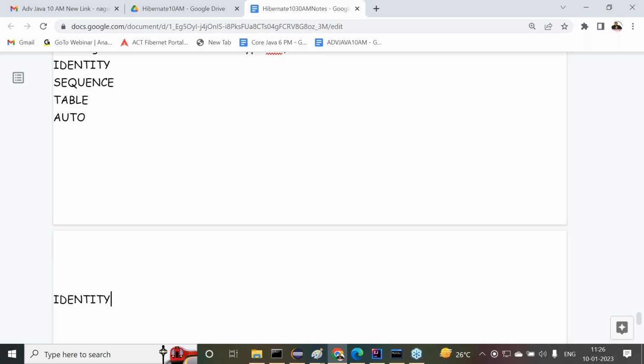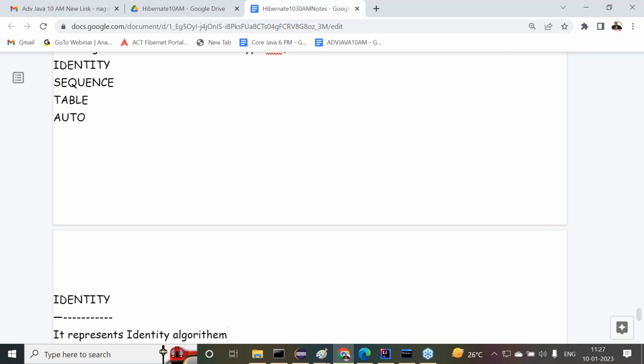First one is identity. What is this identity actually? What is the meaning of this identity here? Observe carefully, the identity algorithm is somewhat different. Already we have seen the identity algorithm previously, am I right or not? Now what is this one actually? This is the identity generator or identity algorithm directly. It represents the identity algorithm.